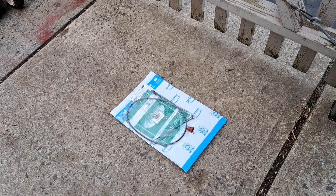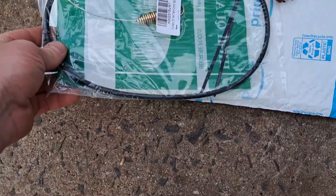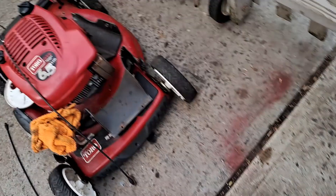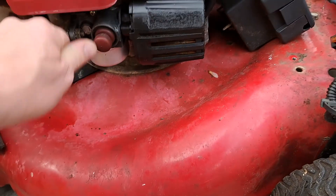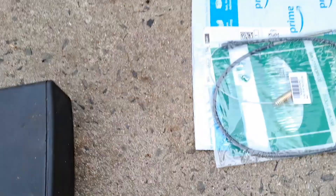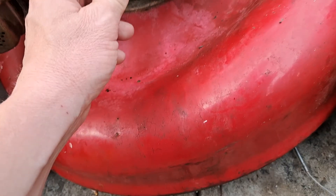That was quick - I read about this cable last night and it's already here, and I got the primer bulb too. Somebody mentioned that the air filter has to be hooked up in order for the primer to work. This air filter is all the way hooked up but this primer still doesn't work - I'll check it right now. I got a new one just in case, but this one has plenty of... wow, maybe it will work now.